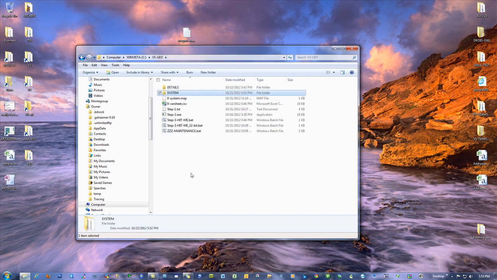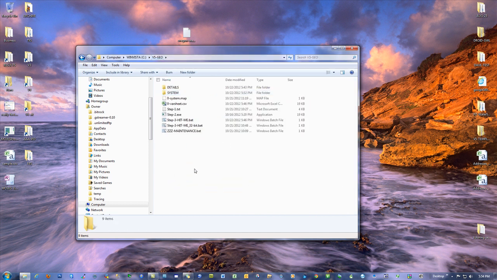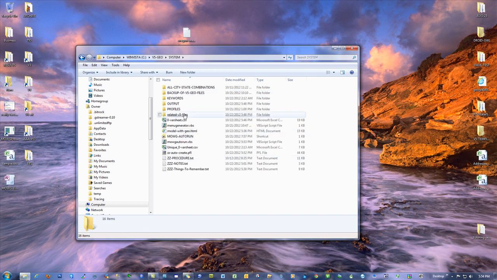Oh yeah, move the image and the HTML file I wanted into the related V5 files for me. It put in my homewashing.png and my homewashing.html page here for me, so I didn't have to put them in there. I just put them in this working area, let them land wherever they may, alphabetically in the listing or whatever it is. It doesn't matter. But when I hit this thing, or this for 32-bit, then it will start by moving those related files, that image, and if there's a redirect HTML, that one too, and it moves it right in here.